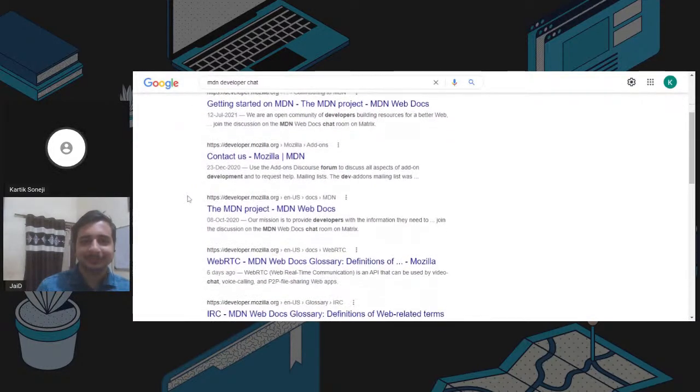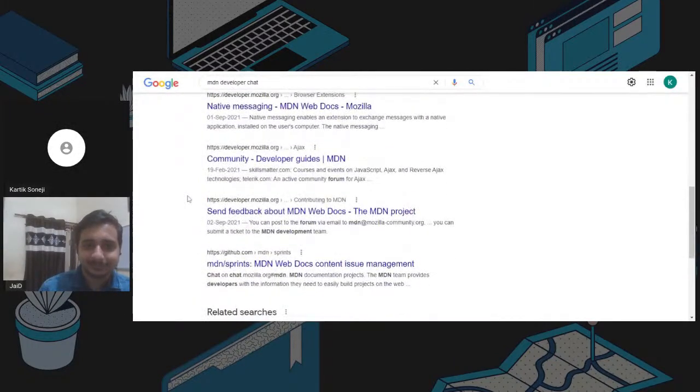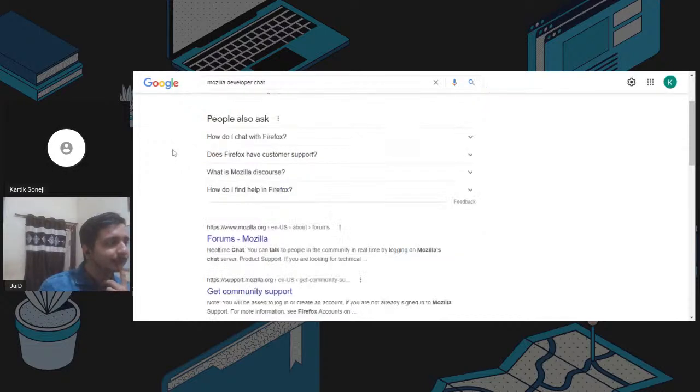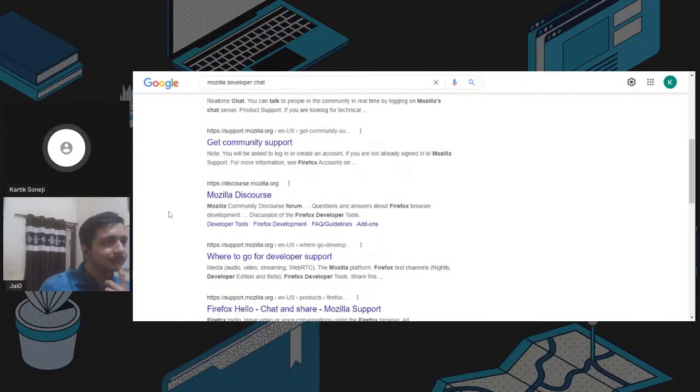And there should be a messaging room. So maybe it is Mozilla. Yes, Discourse. So this is the Mozilla Discourse community, the mailing forum.